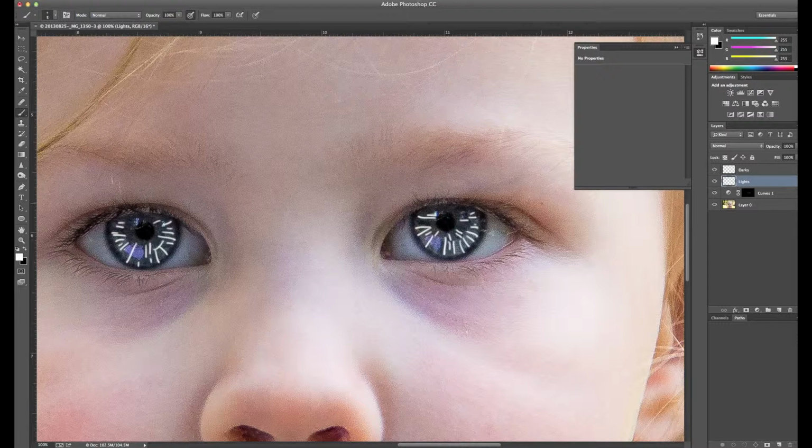Okay, so then after we have that done, the next thing I want to do is go to the darks layer, and I want to use black for the brush this time. I'm going to turn off the lights so it doesn't get in the way of what I'm trying to see. And now you want to go and paint over all the darker areas of the eye with the black paintbrush. So you're just going to paint over it. We can see it's all a little darker here next to the pupil. Paint that in. I can see there's some darker areas that go all the way out to the edge of the eye. We're going to paint those in.